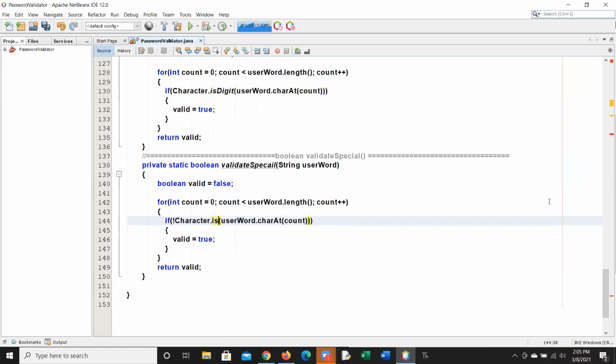Let is not letter or digit. And that should work.